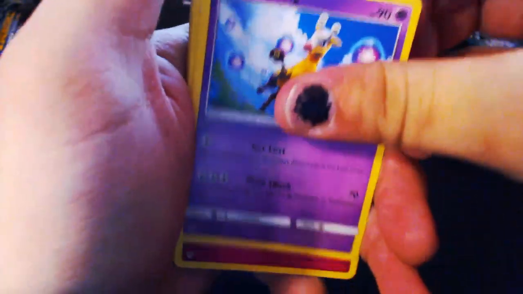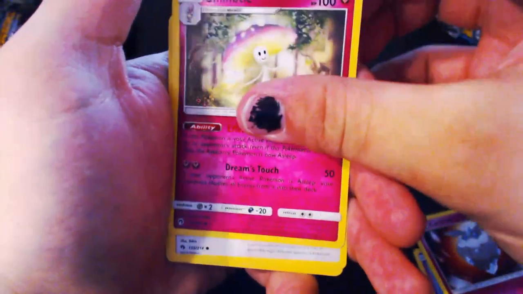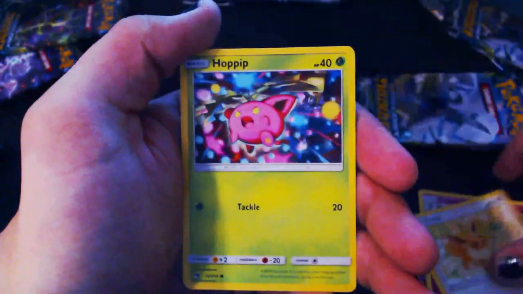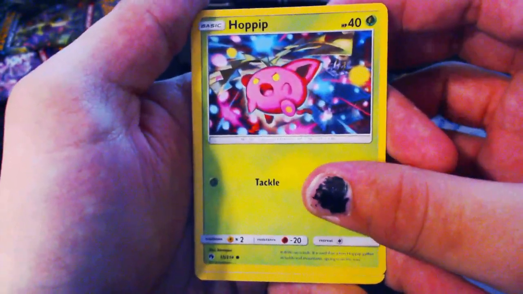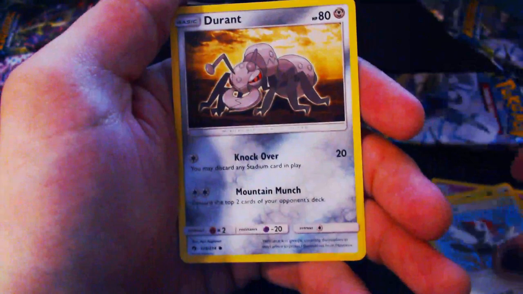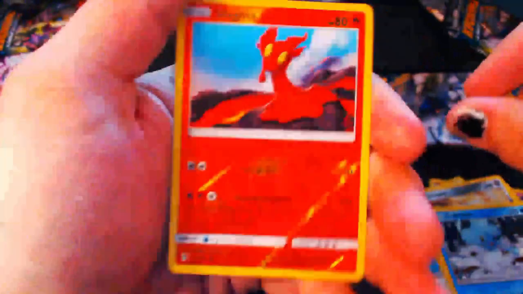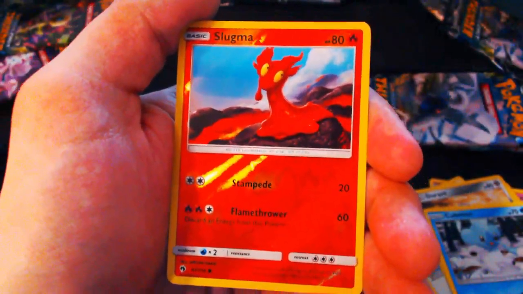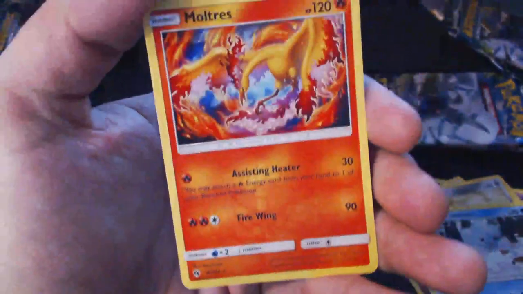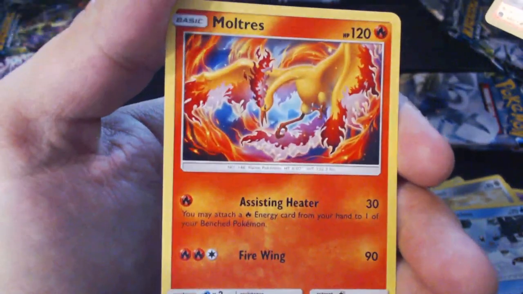We got first Girafarig, Carbink, the creepy mushroom. That's a nice Eevee, it's cute. Oh shit! The Hoppip on this reverse. Pikipek, Durant, I don't like this one, it's ugly. Shinx is cute, and the reverse is Slugma. Oh, that camera setting. I think that's good, yeah. Oh, we got a Moltres, that's nice. I like the art. It's really nice art, actually.